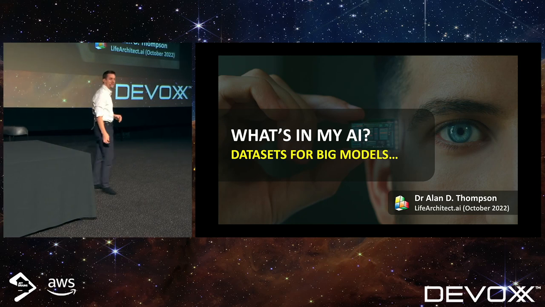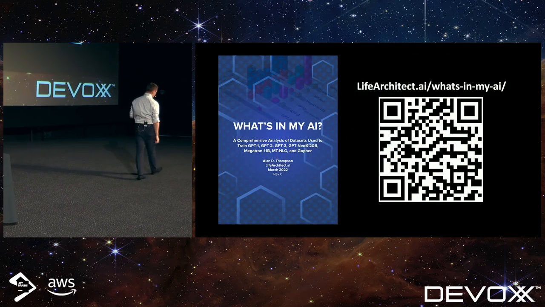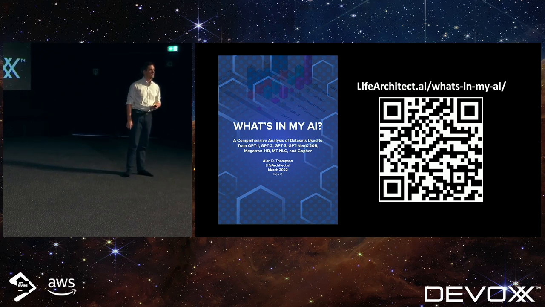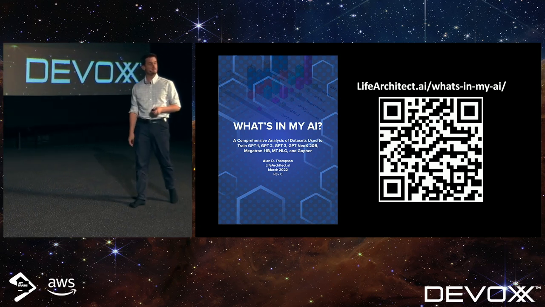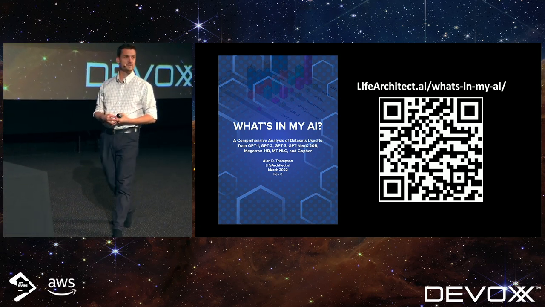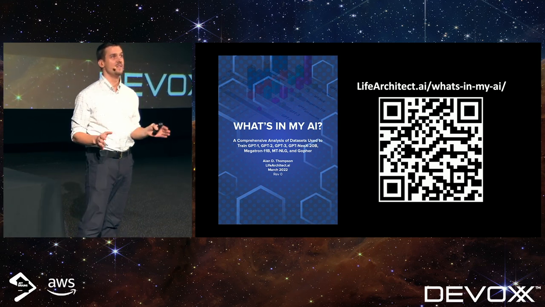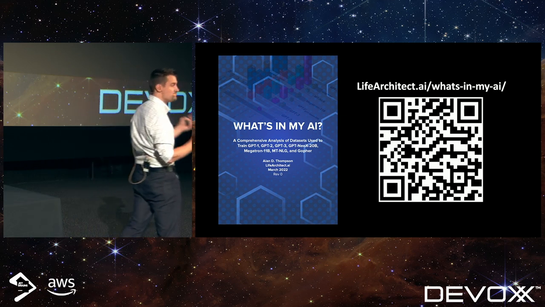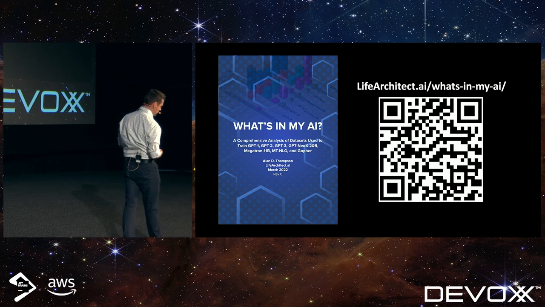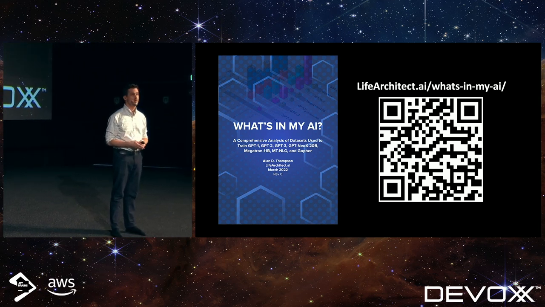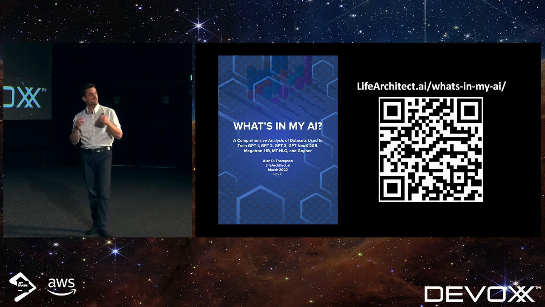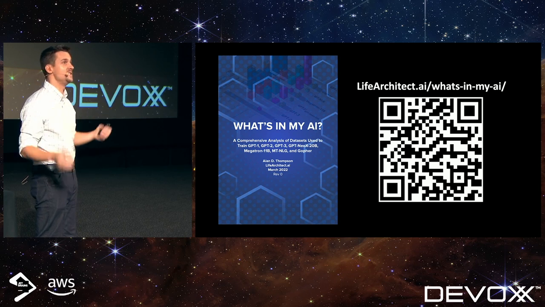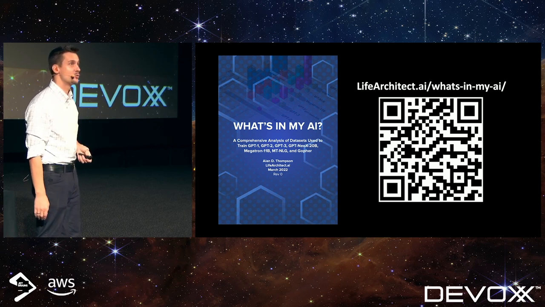There are a fair few models out there — I've already added a new model this morning. We're going to be talking about the data inside these models based on this particular paper. That QR code will take you to a download of this paper, about 20 pages as a PDF. No one else has done this. There are people at Allen AI that went through Common Crawl data, people that looked at books inside these models, and people that analyzed upvoted submissions. But this particular way of articulating the top 50 domains within models like GPT-3 is unique.